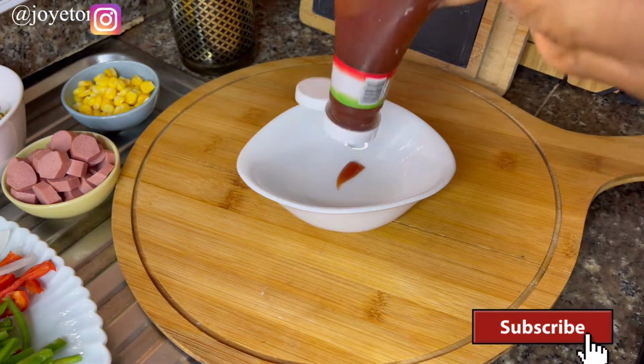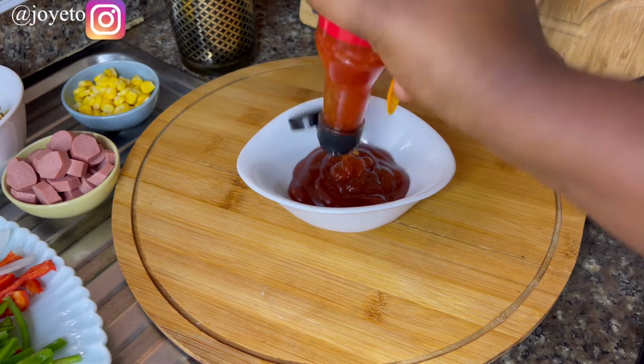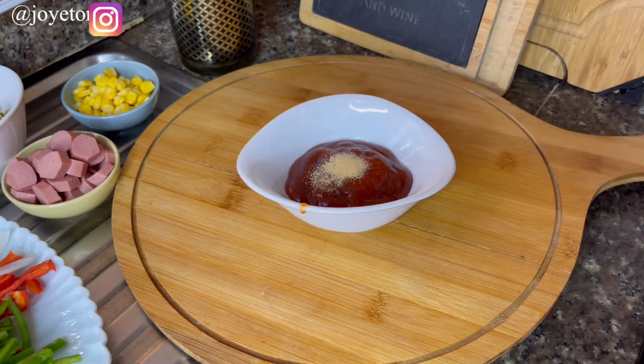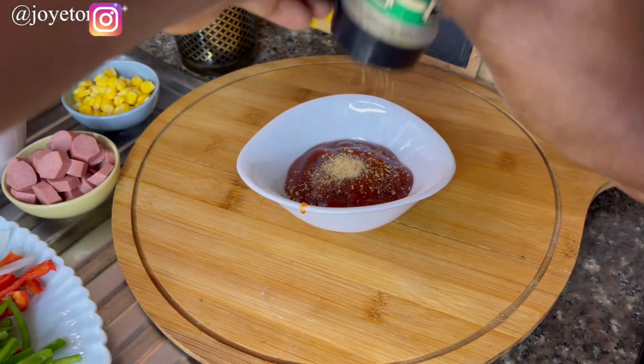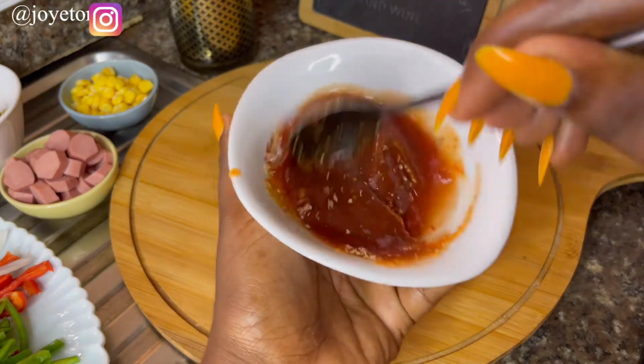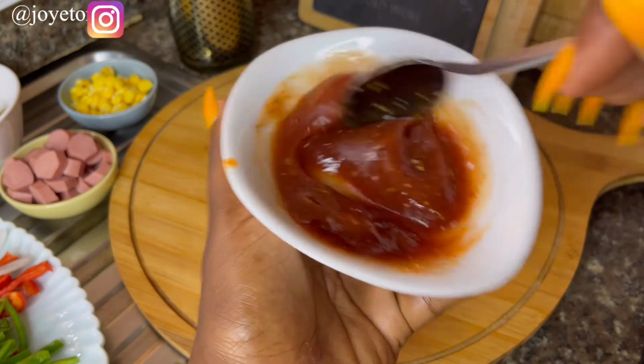Now let's make the pizza sauce. I'm going to be going with a very shortcut process. I'm adding some ketchup, some sweet chili sauce, and into that I'm going to add some garlic powder and oregano. Give it a very good mix, and there you have your simple easy pizza sauce. Yes, I said it. Give that a good mix and then set aside.